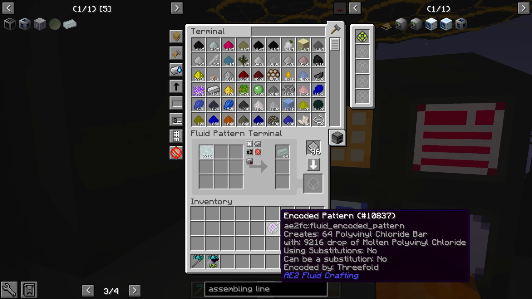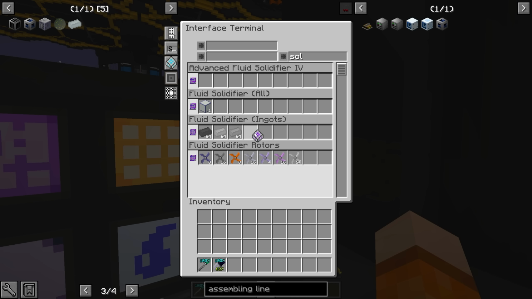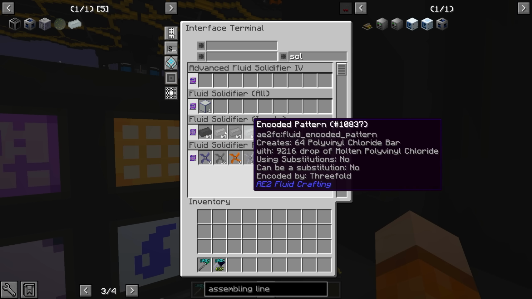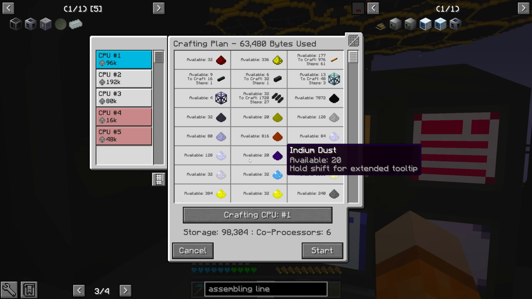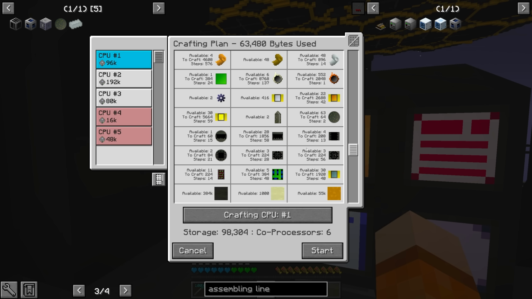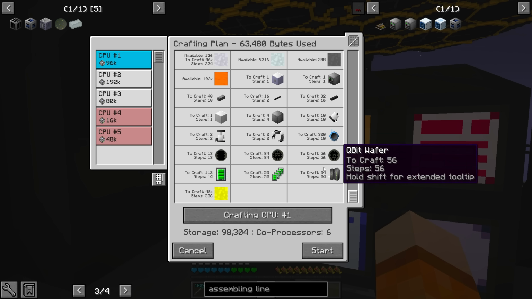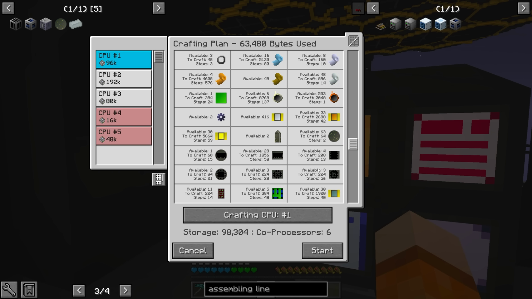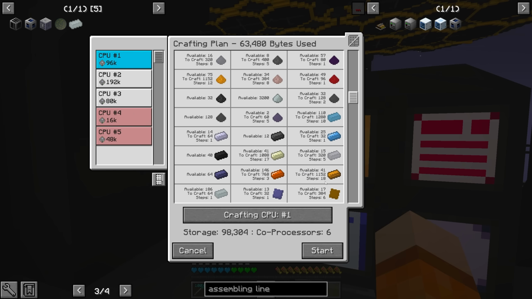I think I'm gonna do this 64 at a time. And we have space in our solidifier here. Yeah, it looks like it was one of the ones I missed from when we transferred from the overworld. Okay, so we need to figure out how long we want this thing to be. Let's request our controller, which doesn't look too bad. Another, like, 100 IV circuits. Oh boy, yeah, let's start this thing.